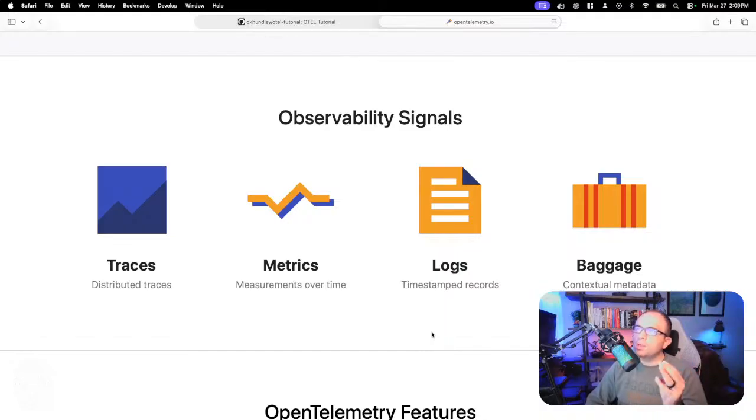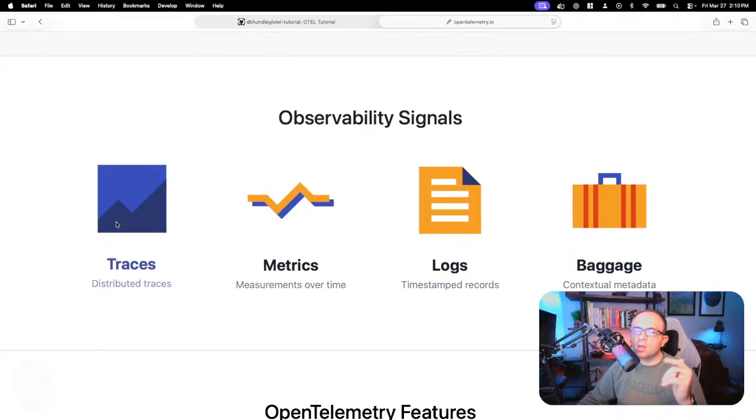Now, OpenTelemetry here notes 4 different signals. I'll cover these first 3 more in depth, but I do want to touch on this 4th one really quick. And maybe this is just my misunderstanding. I don't really see how baggage is a signal. Well, actually, let me talk about these first three first, because maybe it'll make sense why I don't understand why baggage is a signal.